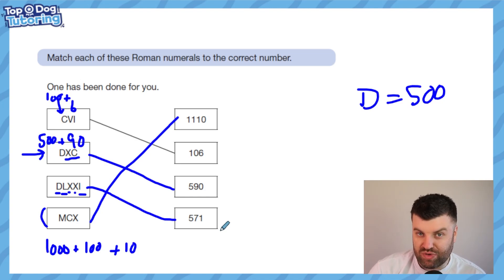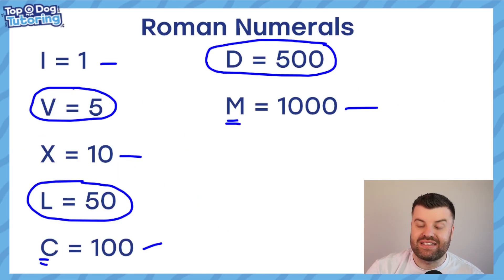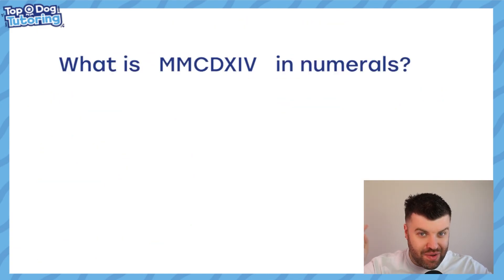This is how Roman numerals are showed in the SATs papers. Sometimes just in a clock face where we don't really need to know how to solve them. But most of the time, if we ever see them crop up, it is like this. You need to remember 1, 5, 10, 50, 100, 500, and 1,000. In Roman numerals, you have to know these facts here. If you know these and you know the rules we spoke about, you can unlock all the answers to all the questions. So that means one thing. It's the end of the video. It's your turn. Can you let me know in the comments, what is MMCDXIV in numerals? Apply the rules we've looked at. See if you can get the right answer. Let me know below and I'll see you next time.